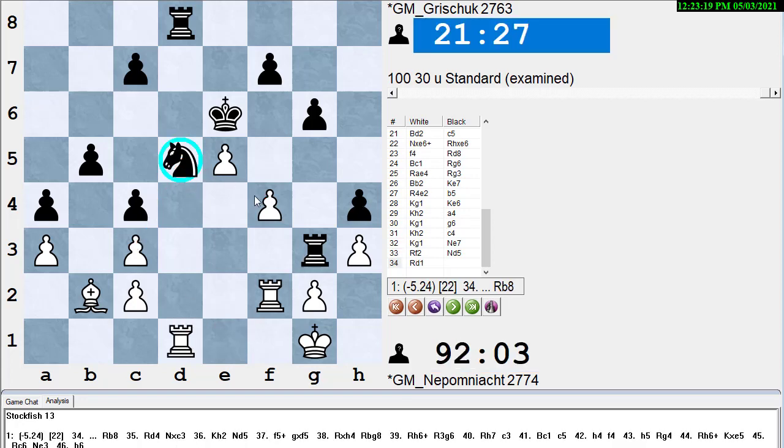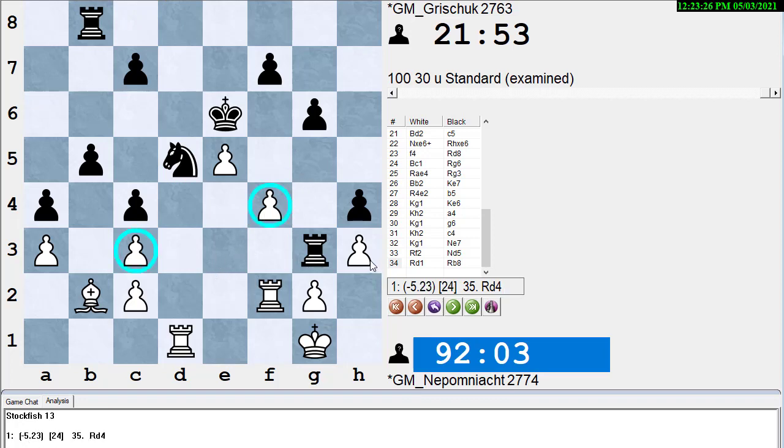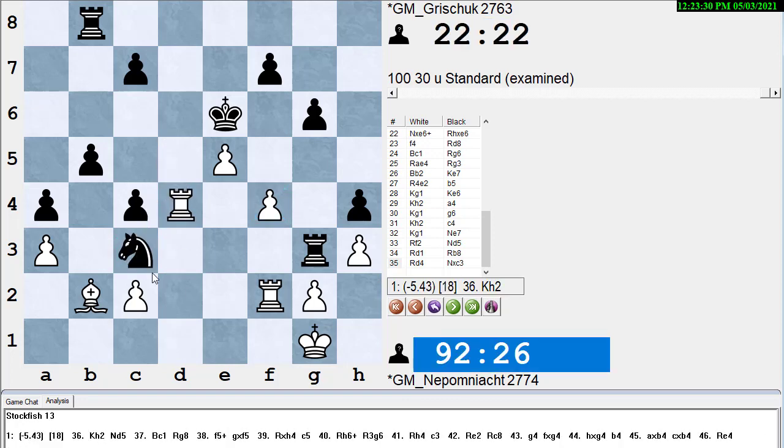Rook d1, pinning the knight temporarily. Rook b8, getting out of the pin. And now something's got to give. One of these two pawns is going to go. Rook to d4. Knight takes c3.